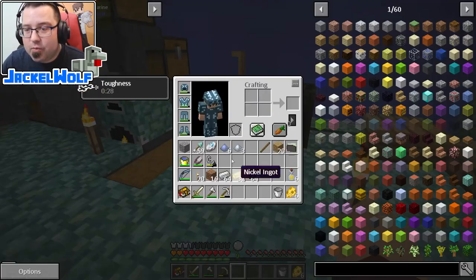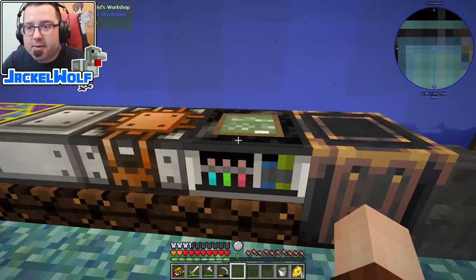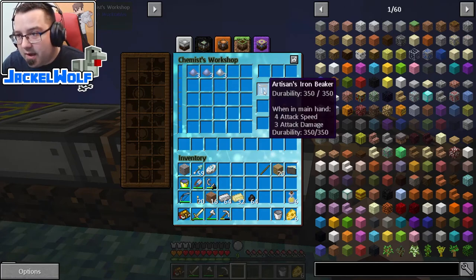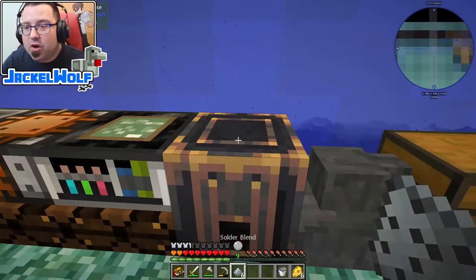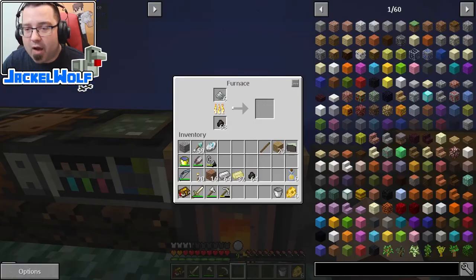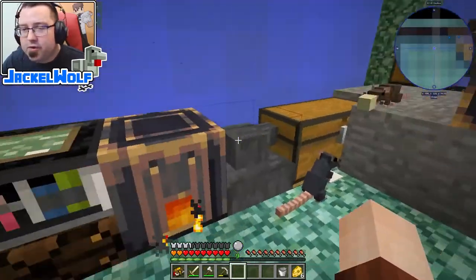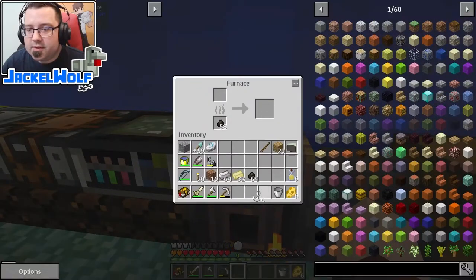But as you can see, we've got our pulverized lead and our pulverized tin. We're going to go over to our chemist table, and we're going to put 3 and 3, and then the 3 pulverized tin with the artisan's beaker. We made this one last time. No fluids necessary. We're going to shift click. There's our 6 solder blend. And then as we saw, all we're going to do is run it through a furnace. I've got a furnace right here. I could run it through my prismarine furnace if I wanted to, but this is just keeping everything nice and tidy. There's our 6 solder wire.